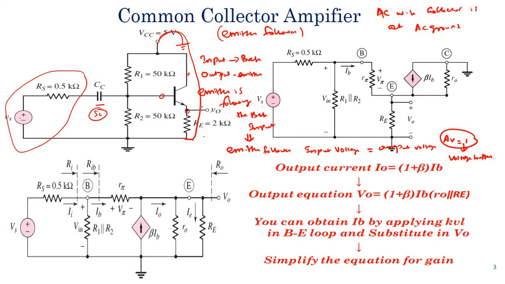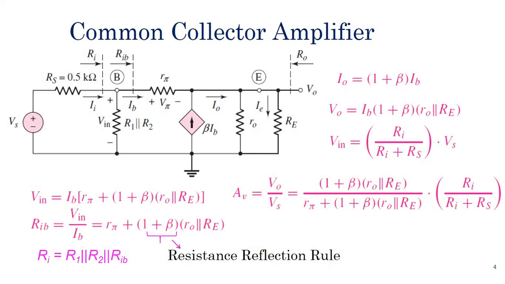In the emitter terminal we have resistor RE, so RE will come into the picture, and we are going to take RE across V0. So we make this beta times IB parallel with R0. We are going to tilt it and draw it in a modified form. So this is the small signal equivalent of the common collector amplifier, and this is the algorithm we are going to follow. We will understand this in the coming slides.